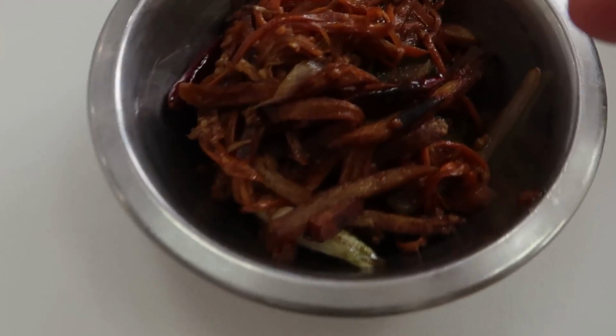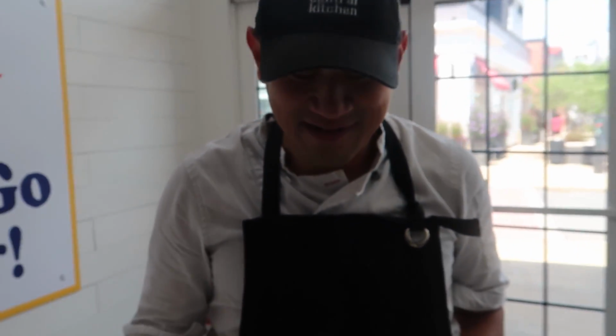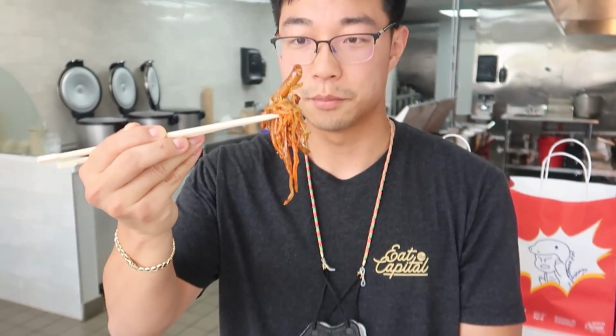All right, we gotta try this dish now. It's McDonald's French fries, sweet and sour sauce. And then carrot, chili, jalapeno, Chinese stir-fried potato. Well, let's give it a try. Chinese stir-fried potatoes made out of McDonald's French fries and sweet and sour sauce.